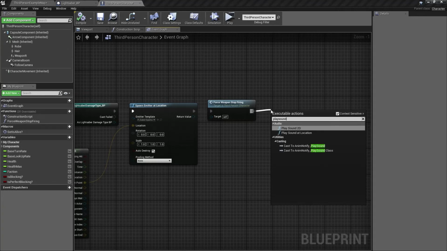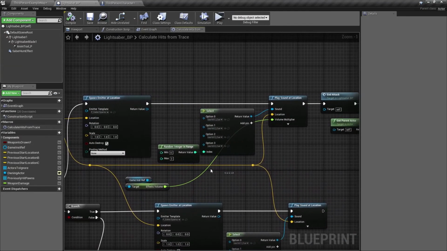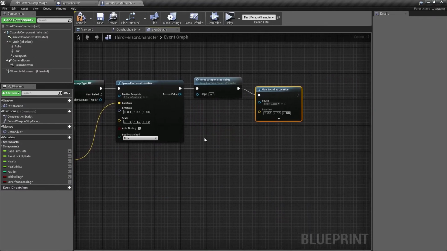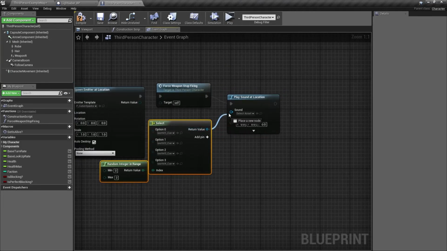play sound at location. And actually we are going to once again be borrowing these, copy and paste, because for the moment we're just going to use the exact same sound effects for everything.